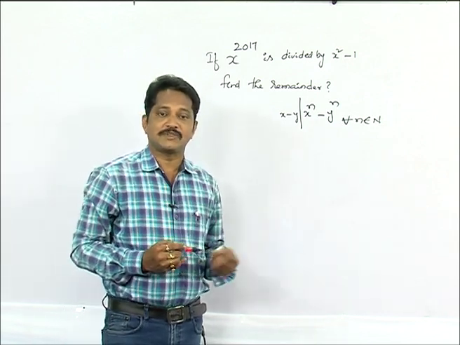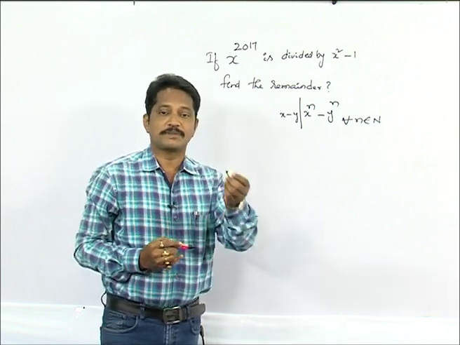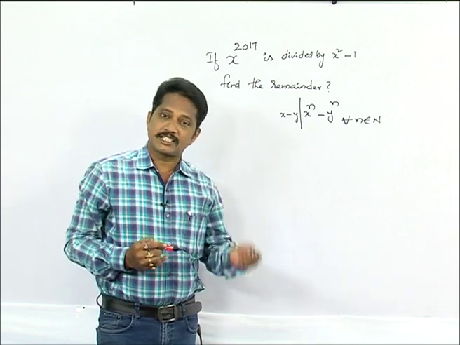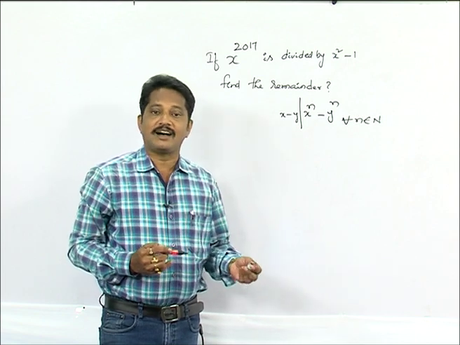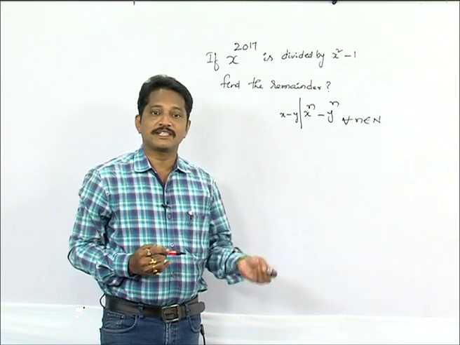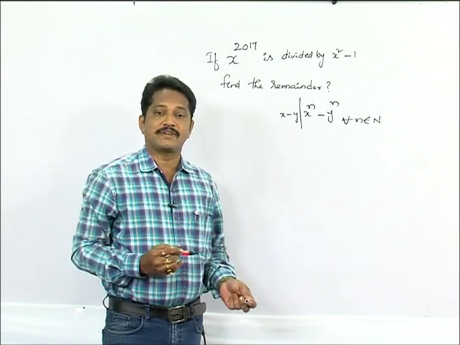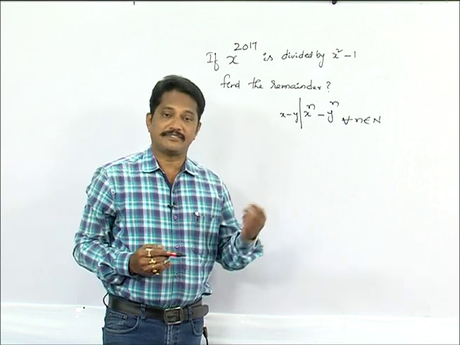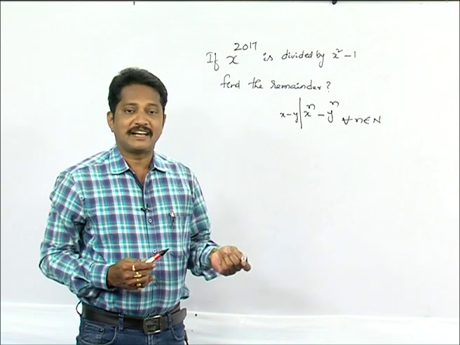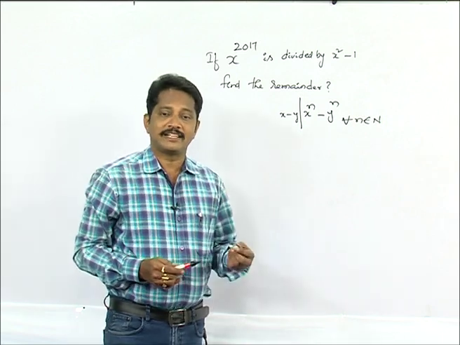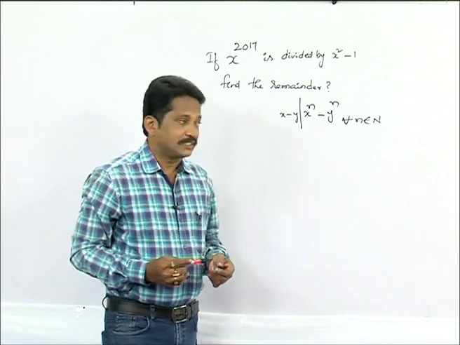The reason is, x square minus y square, what are the factors? X minus y and x plus y. So x minus y is one of the factors. When you take x cube minus y cube, the factors are x minus y times x square plus xy plus y square, correct? There you have x minus y. Even if you take x power 4 minus y power 4, it is x minus y times x plus y times x square plus y square. So whatever the n value may be, where n is a natural number, x power n minus y power n is divisible by x minus y. Now, you have one more.